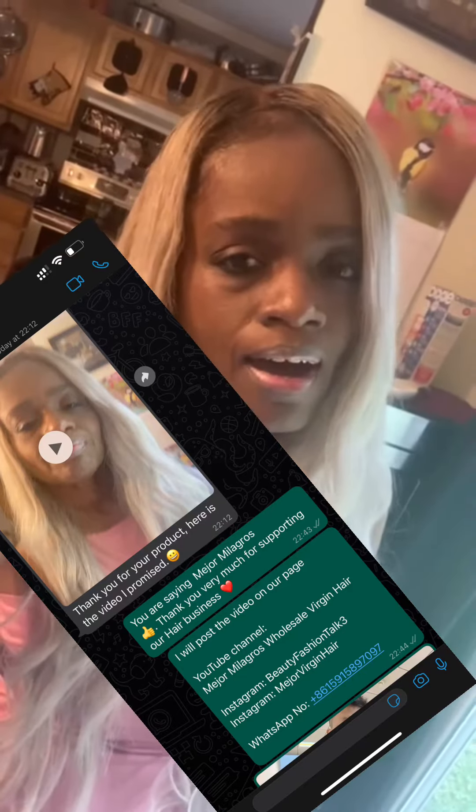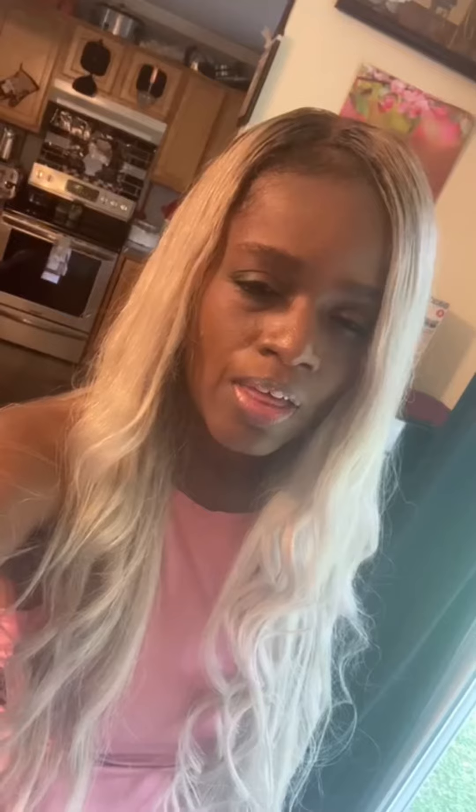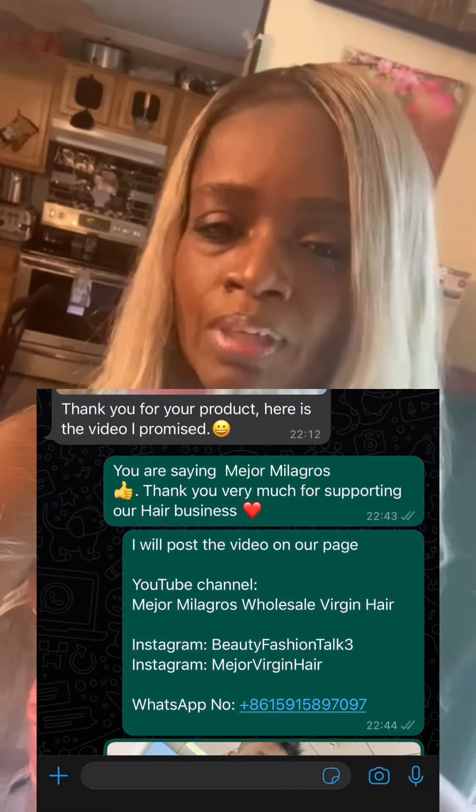Their black hair also dyes to this color. It dyes to the lightest blonde, and then I used the purple shampoo to get it to this color. I also used the Wella T18 to tone it, and it still tones to the same color. But if you have any yellow in it after you use the shampoo, you can always get a toner to tone down any yellow in the hair.